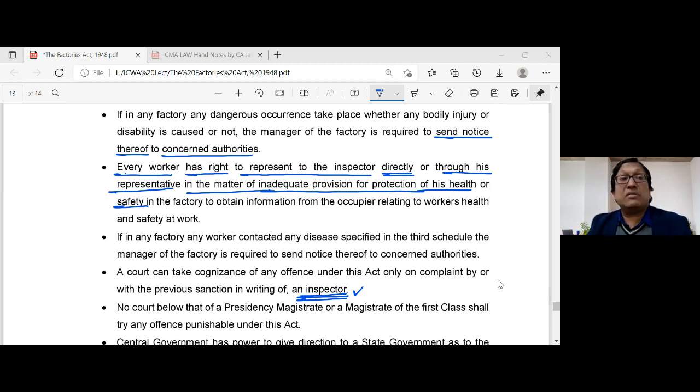So what is the difference between safety officers and welfare officers? Safety officers are basically there to ensure the safety of the workers during the running of the factory. Like I told you, they will see that all dangerous machines are properly fastened and properly checked or not. Welfare officers do activities like checking whether the crèche is being maintained, whether the lunch room is available, whether potable drinking water is made available to the workers, whether ventilation and lighting are there, and general welfare conditions.